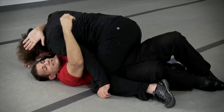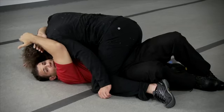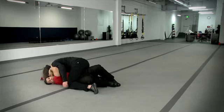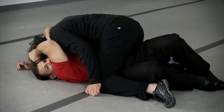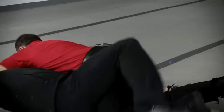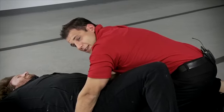The only way to do that is, A, you have to keep him locked down, because now he can't hit me again. So you lock him down, you put your finger in his eye, I'm not going to do it for real, or in his mouth. And I'll just pull his hair to be nice. You start the momentum this way, and then you bridge up and roll. And that's all it is.